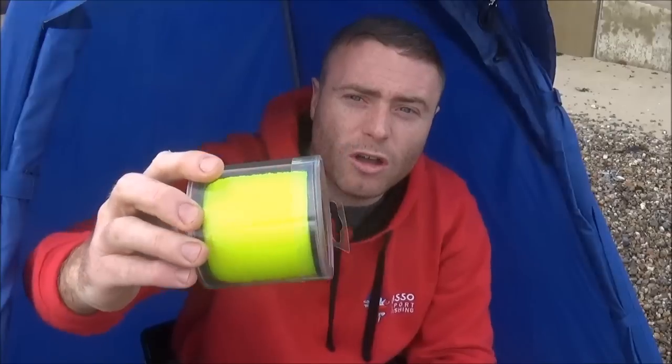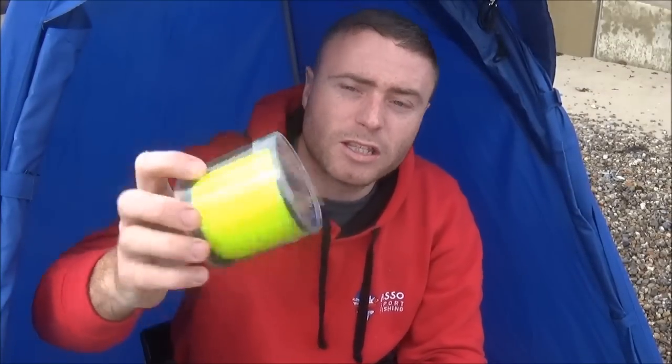Next thing I'm going to show you is the ASSO Ultra Cast. This is the high visibility version. This is an extremely good line. This is a 22 pound, 0.39 millimetres. Like I say, cast very well. High visibility, so you can see it whilst you're fishing at night. It's fluorocarbon coated. It's got less memory than a lot of other lines. Very, very good bit of kit.